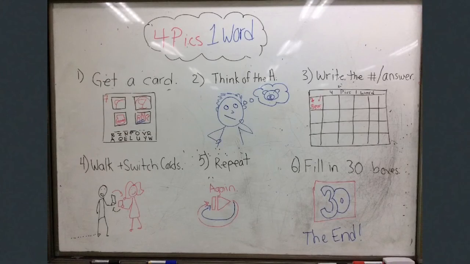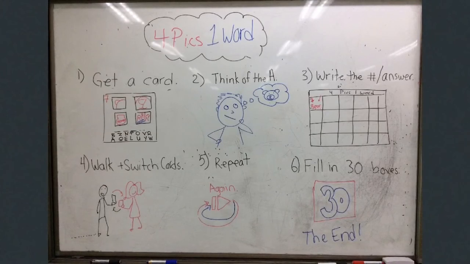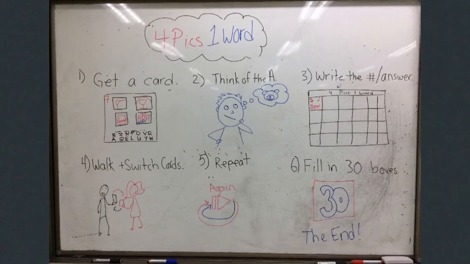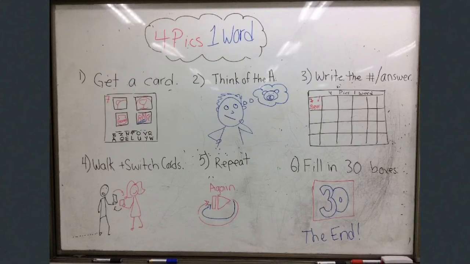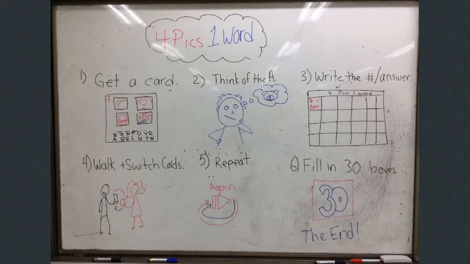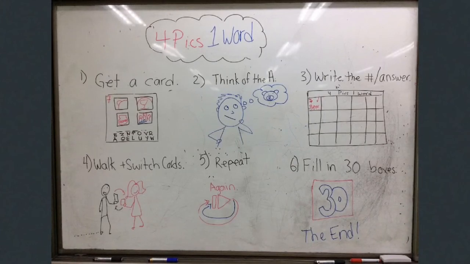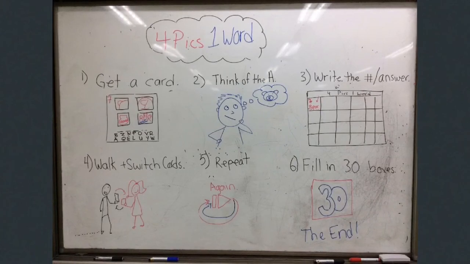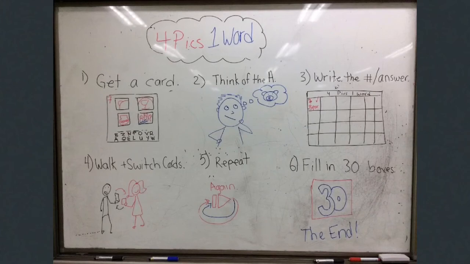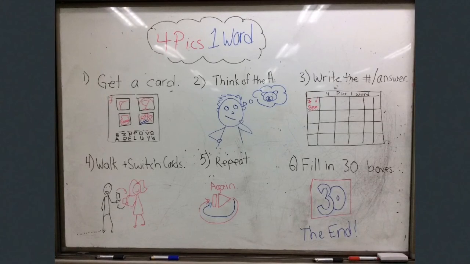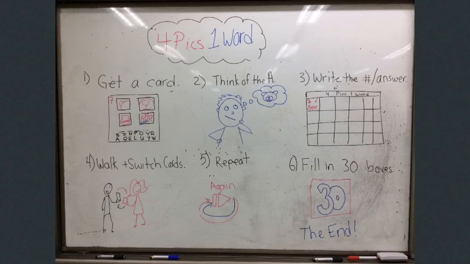You have to make sure that you drill it into your students' minds that they have to walk, not run, not push, not kick, elbow, knee, punch, or trip anybody else. That is super important to the structure of this activity. And lastly, steps 5 and 6. They continue repeating this process until they've filled in all 30 boxes. I chose 30 boxes because it's a nice round number, and it fills up a 40-minute classroom period almost perfectly. I get about 75 to 80% completion, with the rest of the students almost getting there.